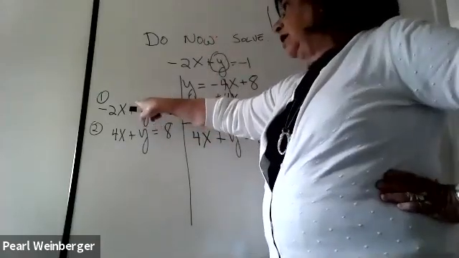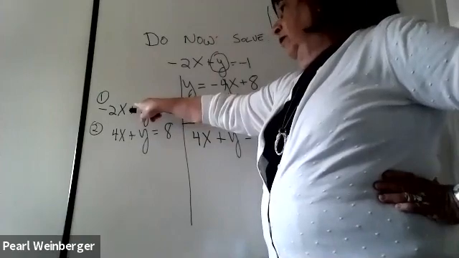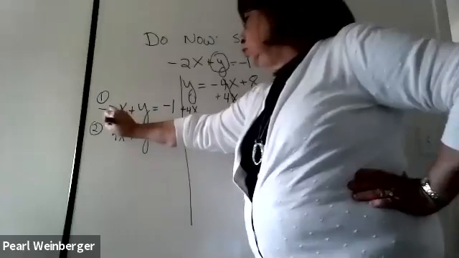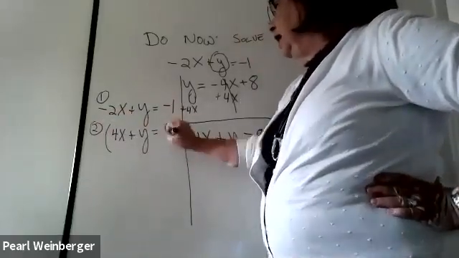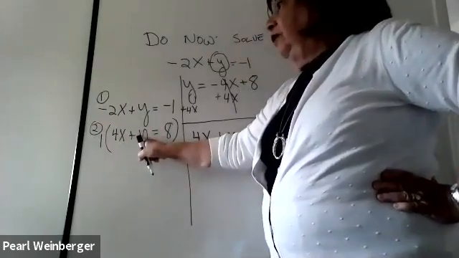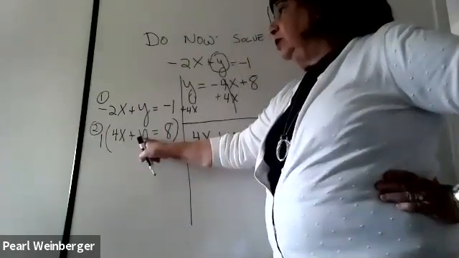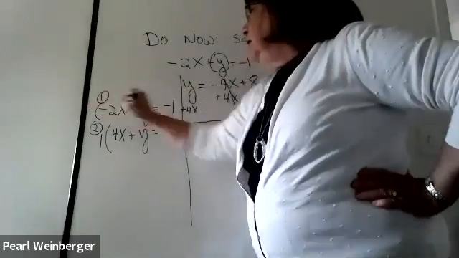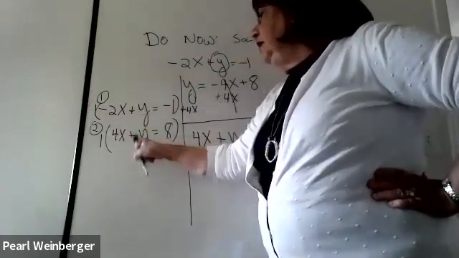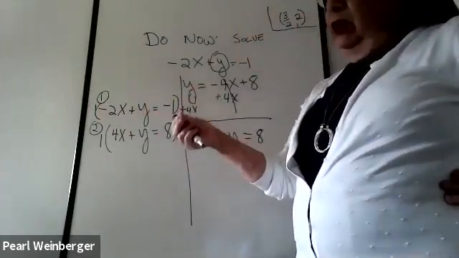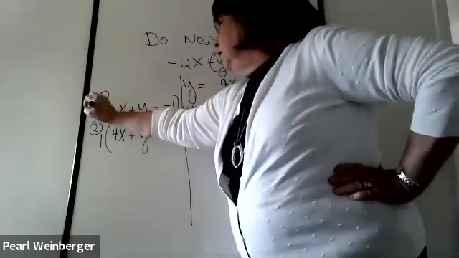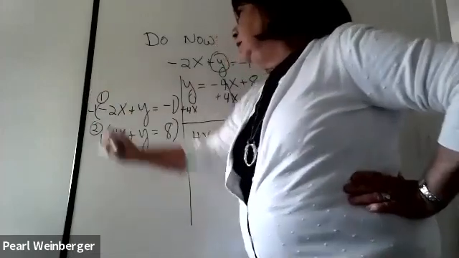Well, if I look at it, the coefficient of the y in the first equation is 1. So I'm going to have to multiply my second equation by 1. The coefficient of y in the second equation is 1. So I'll have to multiply the first equation by 1 as well. But since both of these are positive, and I want to end up with one being positive and one being negative, I'm going to use a negative sign with one of them. It could be the first one.